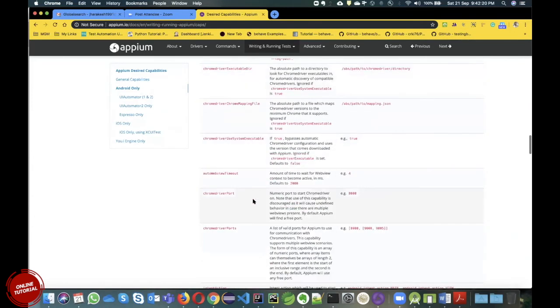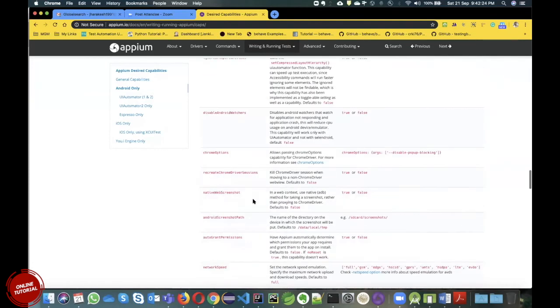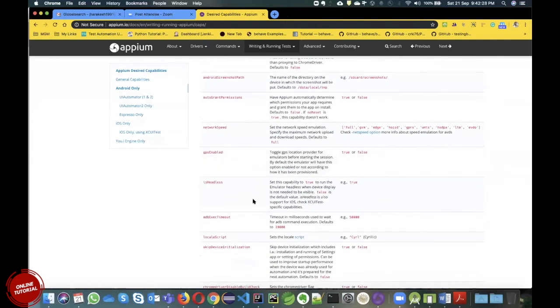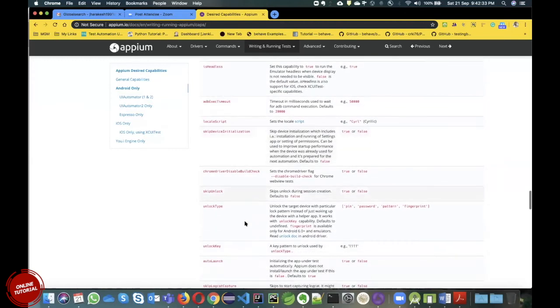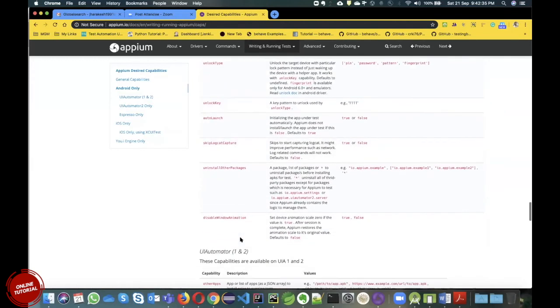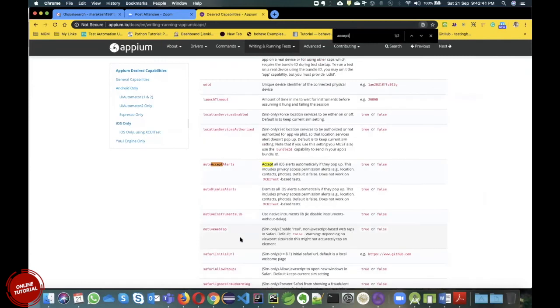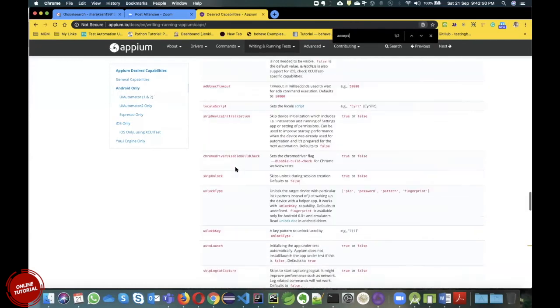Auto accept alerts, auto dismiss alerts, but it is only for iOS. Why don't we have anything?